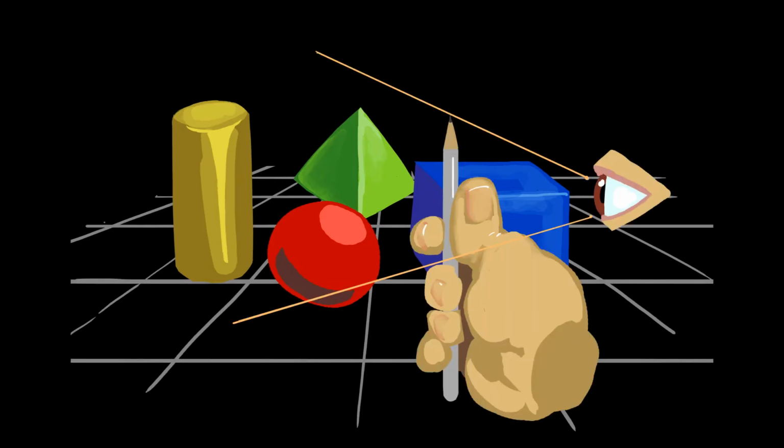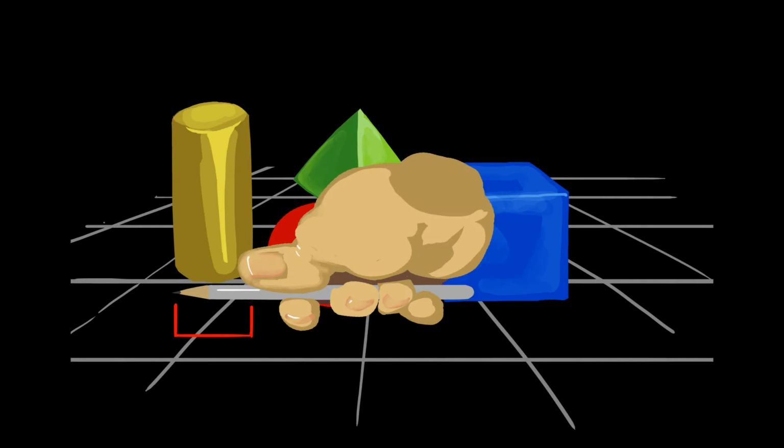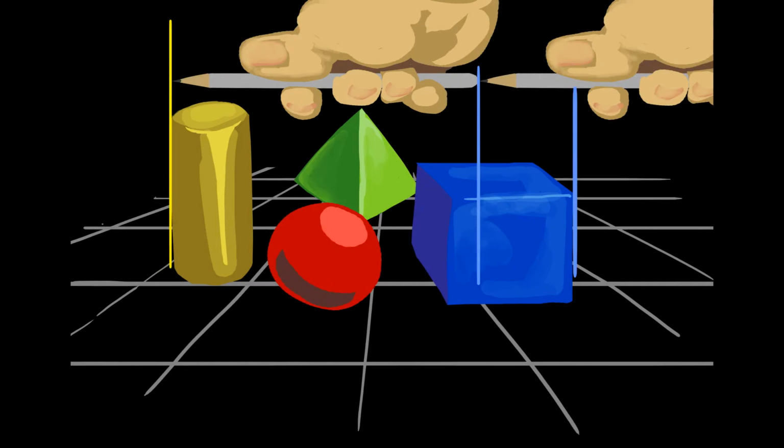Now that you've got your pencil poised properly, look down your line of sight at your still life. Take note of the highest and lowest parts. Try and see the center of the picture. Note where the shapes sit along that center line. Find what you think are the highest and lowest shapes in the composition. Then start out with the height and width of the shapes. Also note where those shapes sit on that center line. Now start getting the width and height of each of the shapes.